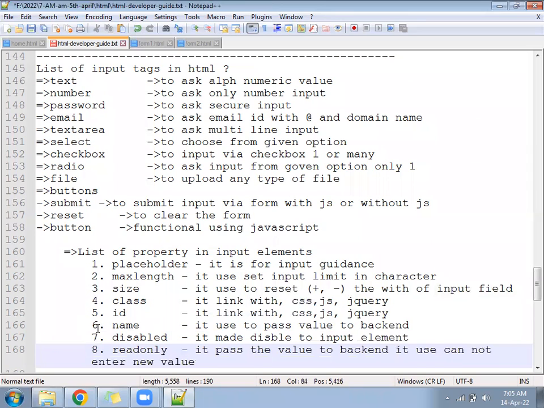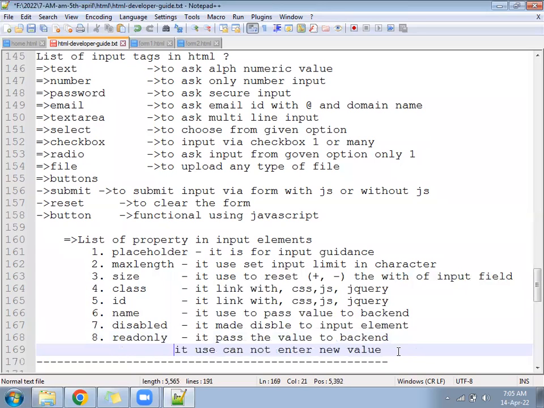Suppose you register on some website: after registering, it will allow you to change the mobile number and the name, you can change many things, but certain things you cannot change. Example, email ID. You cannot change it.